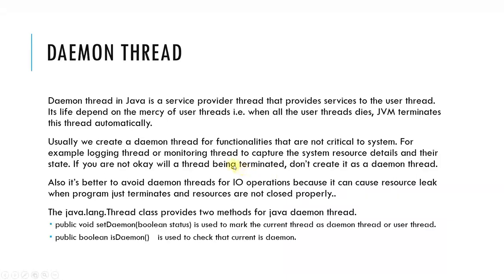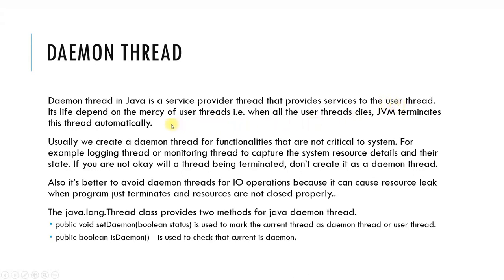Also, Java provides daemon threads. A thread is set as a daemon using the setDaemon method of the thread class and checked by its isDaemon method. A daemon thread is a service provider thread that provides service to the user thread.